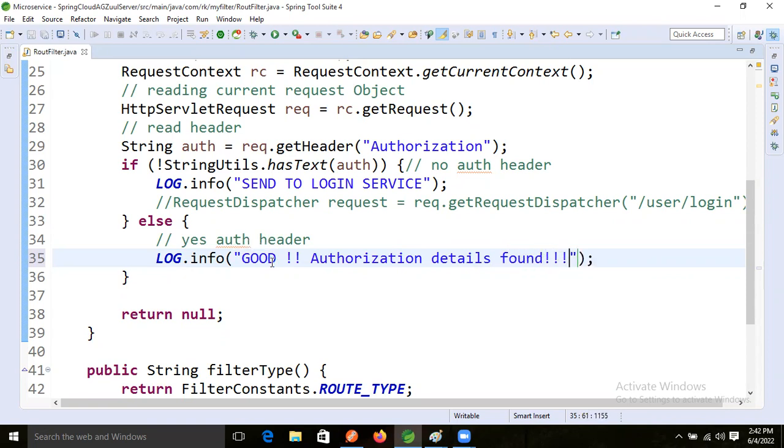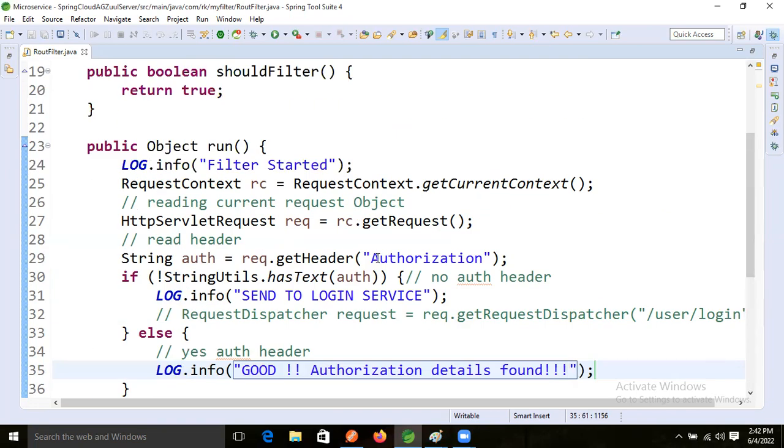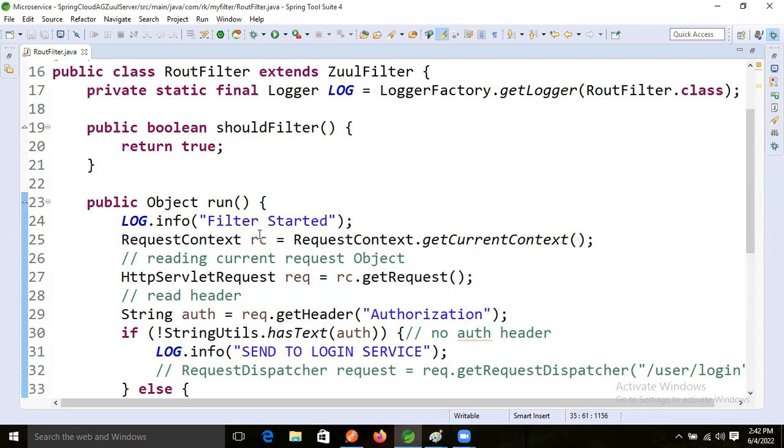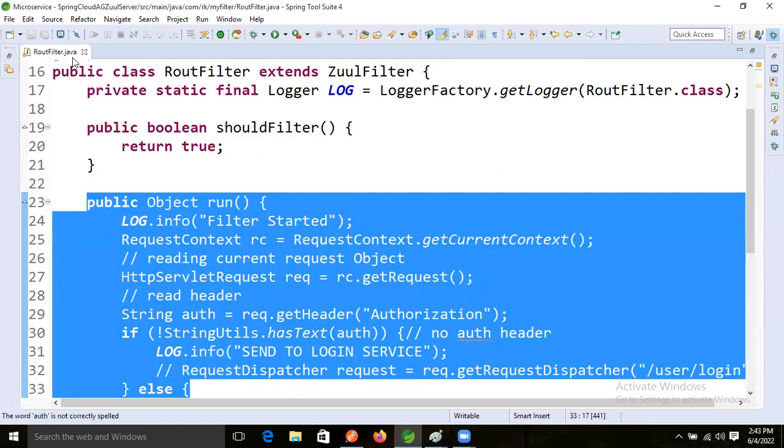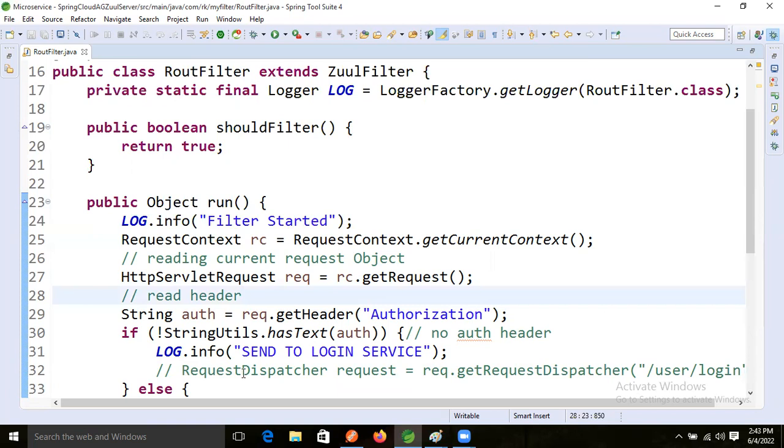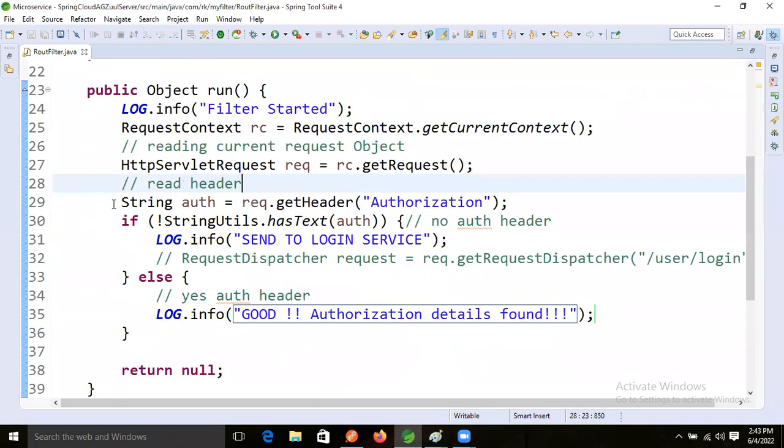Like this I'm writing messages here. Now if we make a normal request using the browser get request, from there we can't send the authorization key.